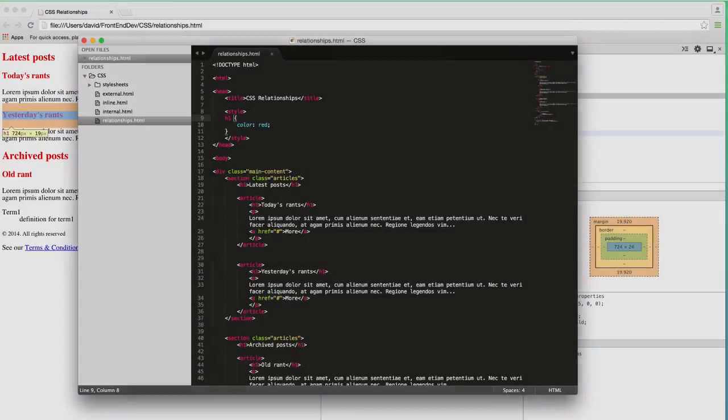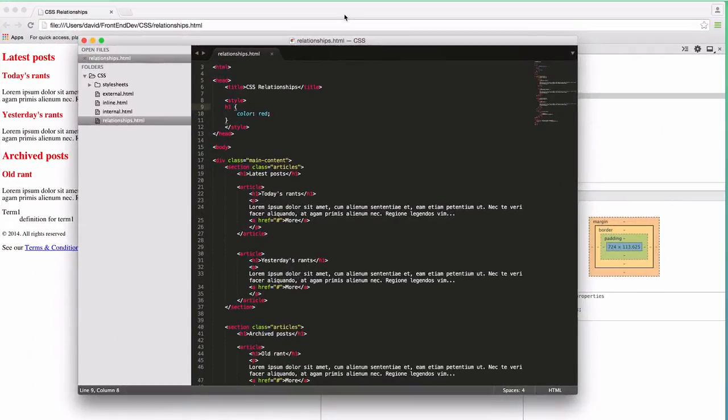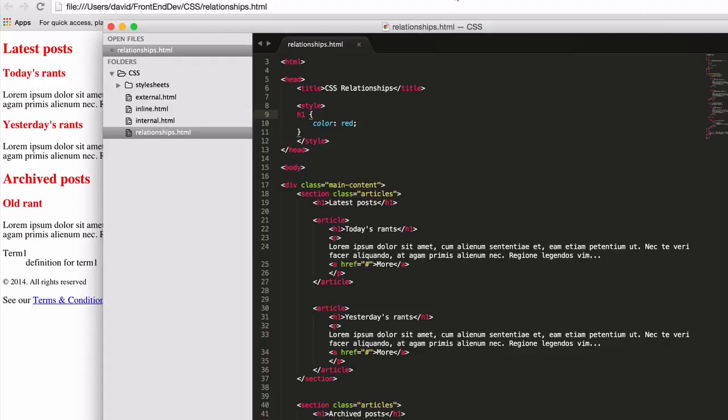Now let's go back to the example that we created in the last video, and let's see if we can solve the problem that we had in selecting the H1 title using relationship selectors. We can try first with the descendant selector. The descendant selector targets only by containment, and we will use it to try to select the H1 because it is contained within a section element. And we can write it this way.